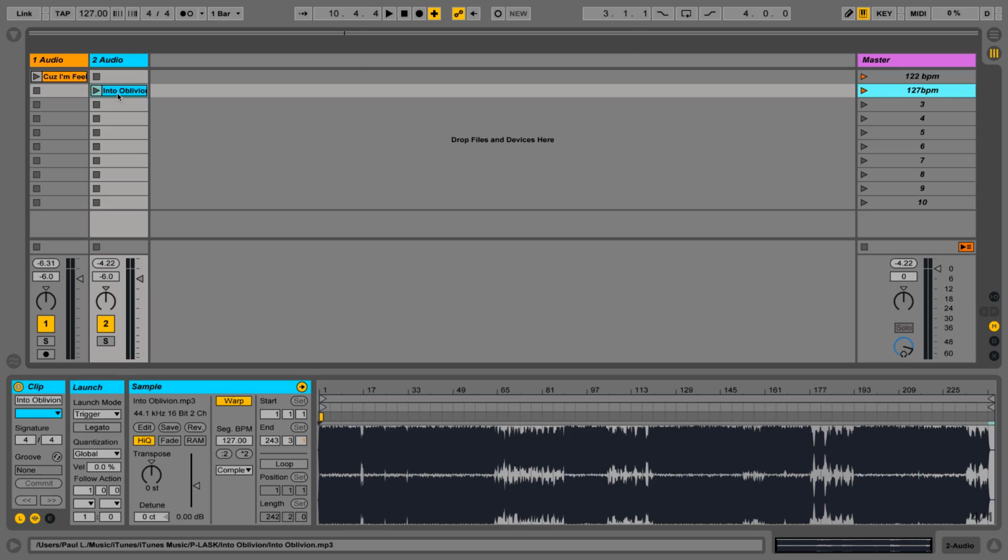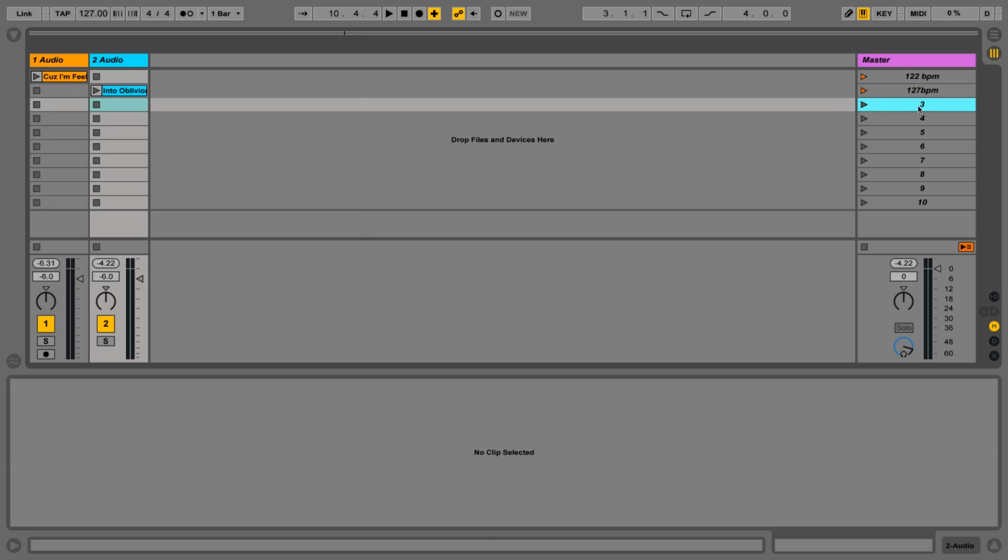Now, we can also use this technique with time signature. So let's say you're writing a song with a 4/4 time signature, which means 4 quarter notes per measure. But maybe you have a bridge or something and you want to have the bridge change time signatures to something like 3/4, which would be 3 quarter notes per measure. We can do that easily as well using a session view rename.